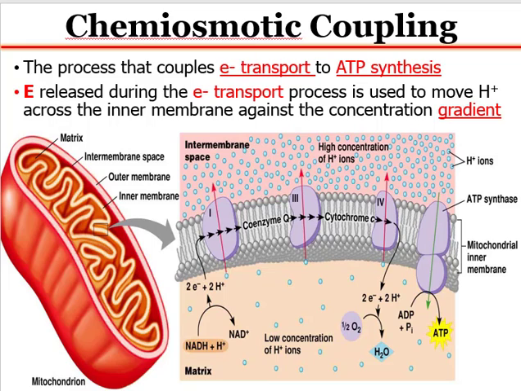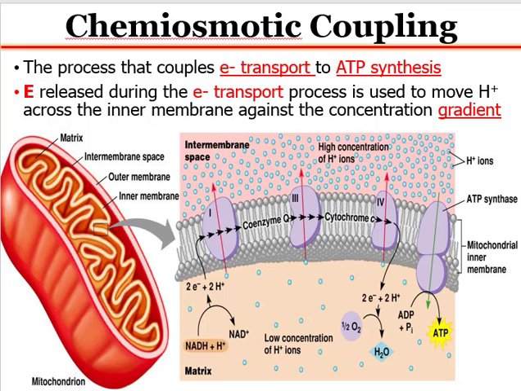In a slightly different view of the inner matrix, we can follow from left to right the flow of electrons initially donated by NADH. Sometimes our bucket brigade proteins have Roman numerals on them, and it's just a shorthand notation. This flow of electrons powers the oxidative phosphorylation process, which happens at the end. All the way over here to the right, where we see the green arrow pointing towards our final reaction.